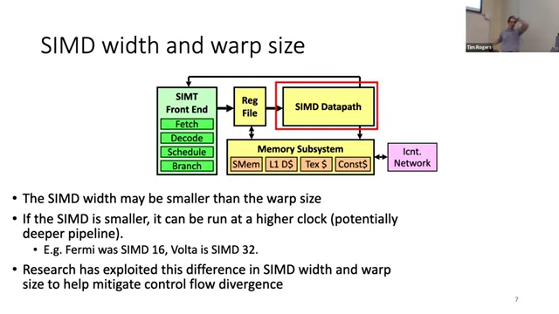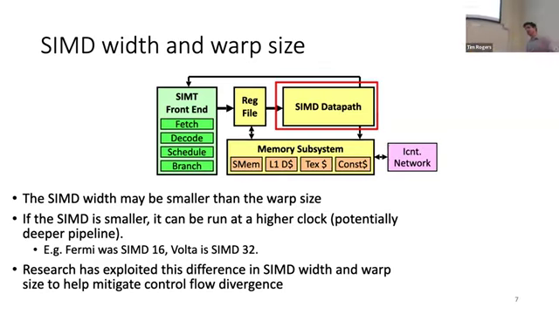Okay, so let's talk about the SIMD data path. One thing I'll note is that this data path can be smaller than the warp size. The simple way to think about this is that it's always 32 wide, but it doesn't have to be. It could be 8 wide, and then you simply take 4 beats or cycles of the SIMD path to clear each warp instruction. If it's 16 wide, then you take 2 beats. The precise width of this has changed over generations. I think in the beginning it was 8, at Fermi it went to 16, and then for Volta they put it back up to 32. I think that Hopper is also 32 these days.